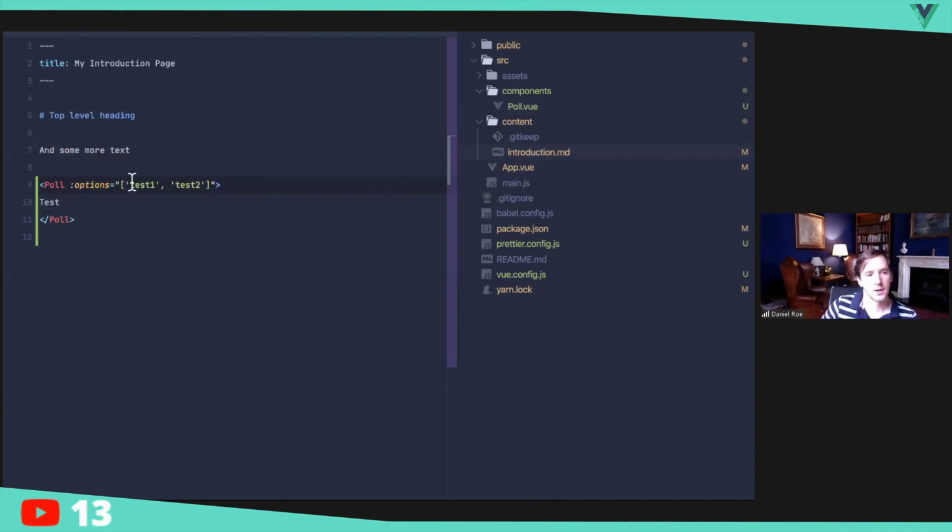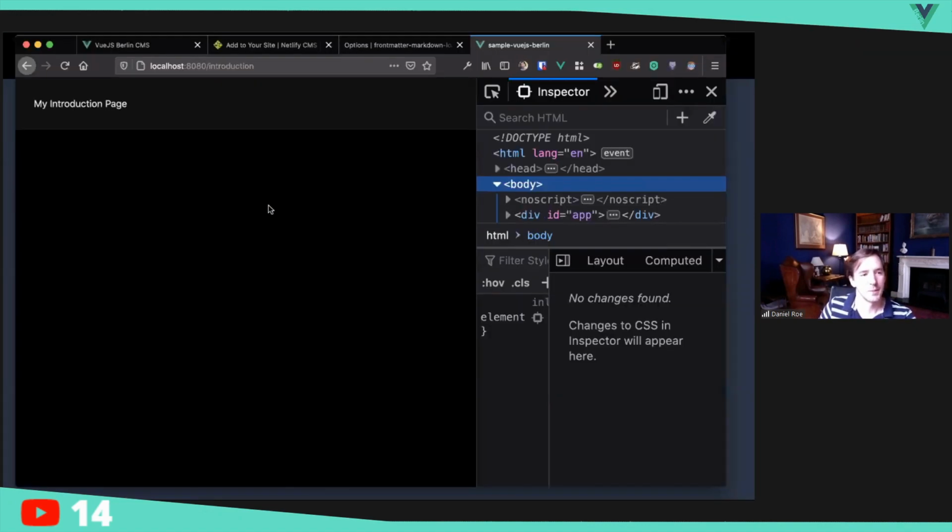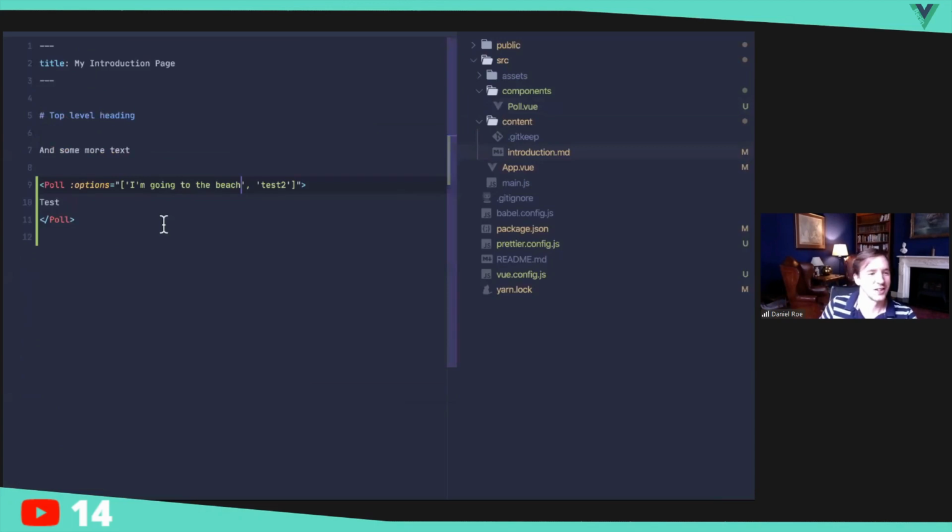For example, we used to have a problem where our content editors would write something like, I'm going to the beach, and they wouldn't realize why there was any problem, but of course that would completely fail because you've got extra quotes. And so this is just not a very intuitive syntax for people who are not programmers. So what we really want is to be able to pass in something like this.